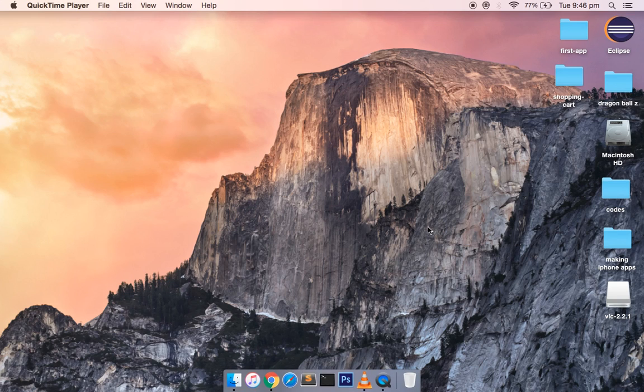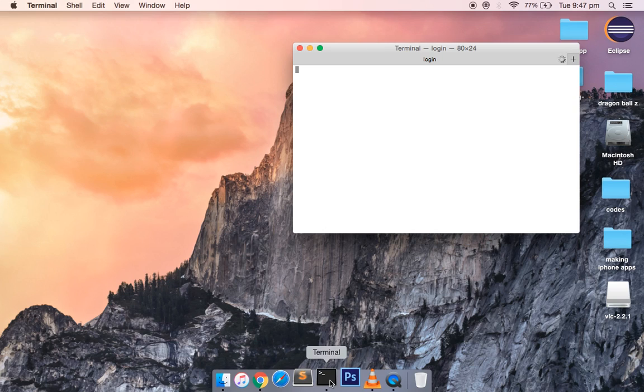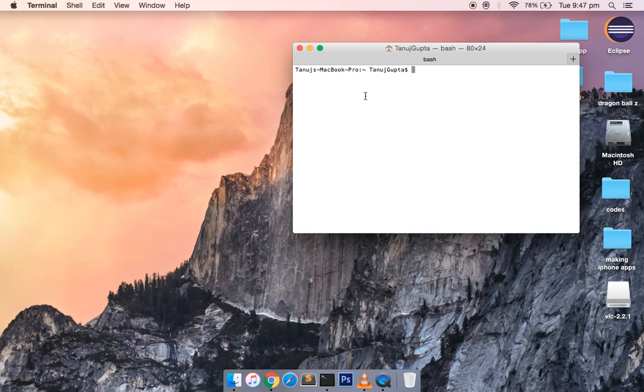So in order to run this application, first of all, you should have Node.js installed in your Mac or in your PC. I have already installed it, so I don't have to do the installation of Node.js. So I can write node version, and if it is returning some version, yeah, I think I spelled it wrong.